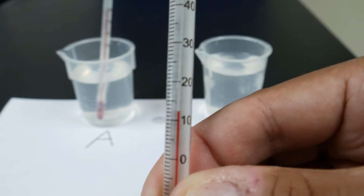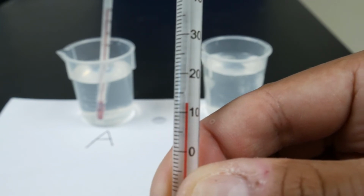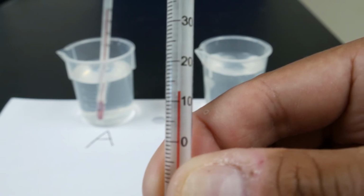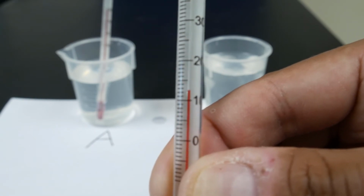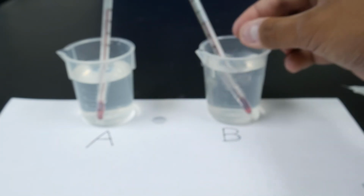All right, so it's been about 1 minute, and we can see that the temperature for beaker B is maybe at about 13 degrees Celsius. So you're going to record about 13 degrees Celsius after 1 minute of ice. So let's put it back in, and we're going to wait for 5 minutes to pass.